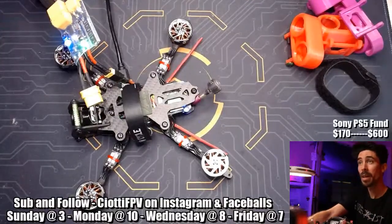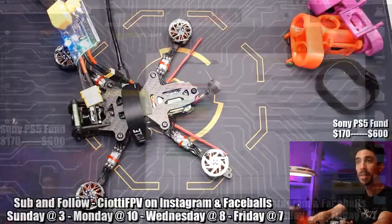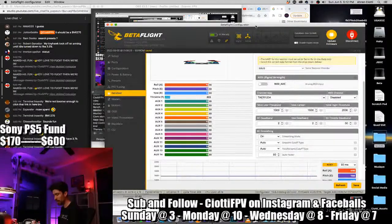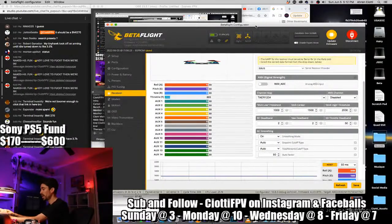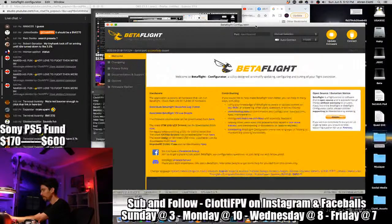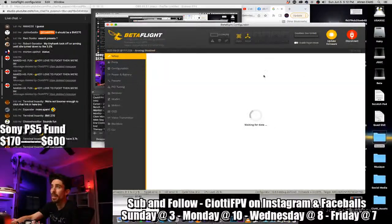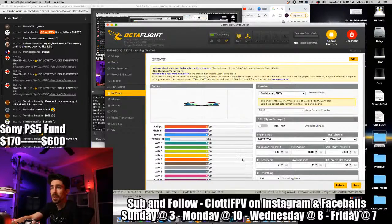And let's see if we get any action on them sticks. Not yet. Well, the transmitter's still in bind mode, so let's take that out. All right, and let's power cycle this all the way. So, kill the battery power, pull the USB, repower the flight controller, repower the receiver, connect, receiver tab. Do we have any action? We do not.